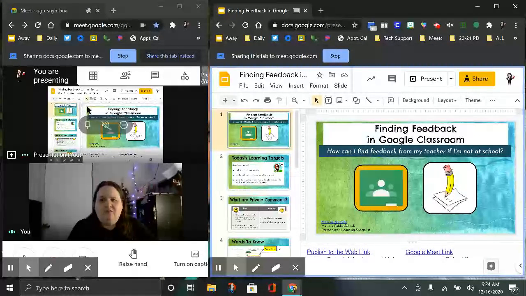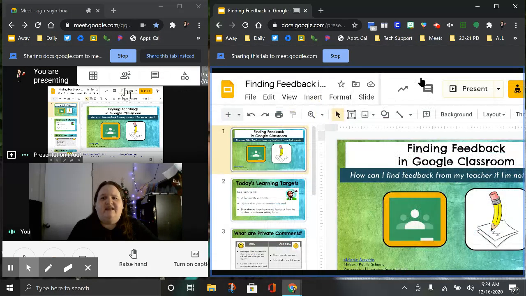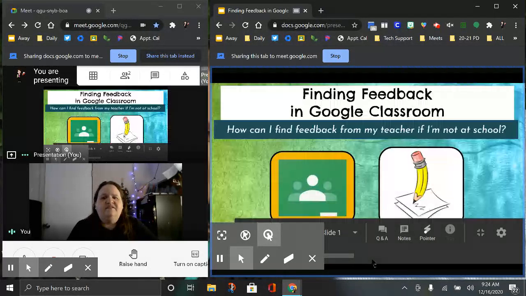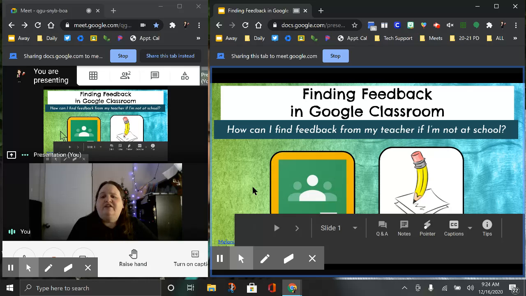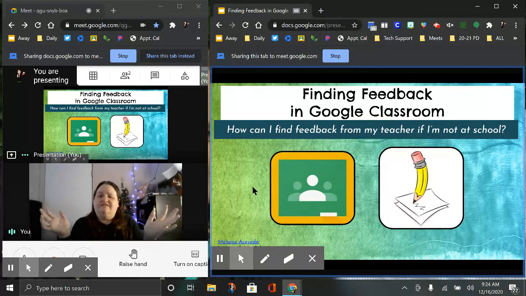You should have your Meet on one side, and you should have your slides on the other side. The only thing left to do at this point is on your slides to click present, so it makes a nice clean copy for your kids to look at. Because I'm also running Screencastify, it's running very, very slow. And now I'm ready to go. I'm ready to teach for the day. I can essentially keep my kids on the Meet all day long and use read alouds, use slides, use math manipulatives and whiteboards, and be all set for the day.